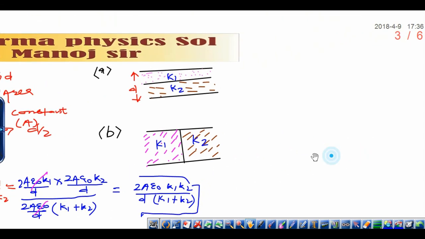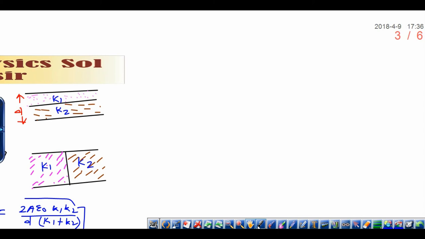Similarly, for the second case, let's see case 2. In case 2, when you redraw the diagram, it is divided at the middle by this one. This is K1 and this is K2. Now put two terminals, one is positive and another is negative terminal. Now imagine fictitious plates over here. Suppose this has one fictitious plate, this has another fictitious plate. This has negative polarity, this is positive polarity. Similarly on this side, this is positive polarity, this is negative polarity. When you reconstruct this diagram, it will be like this.